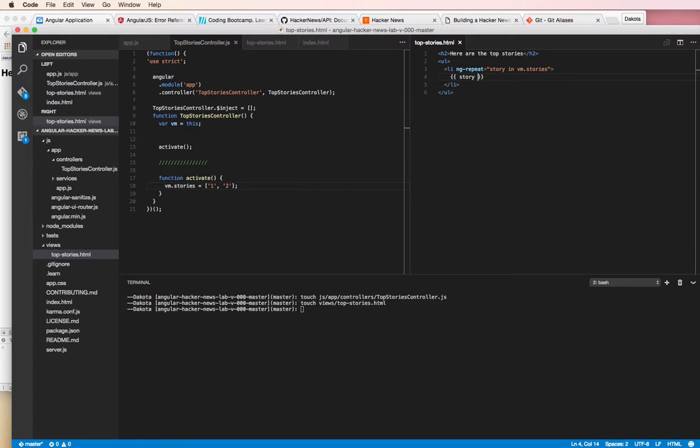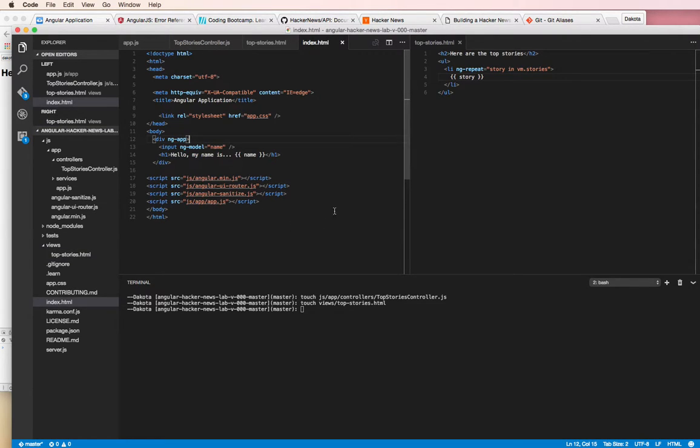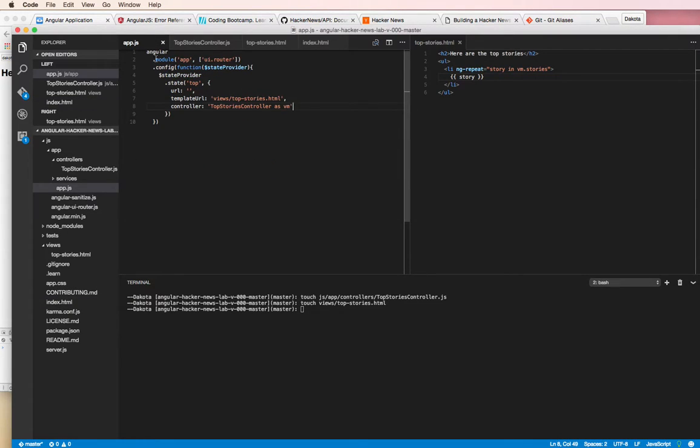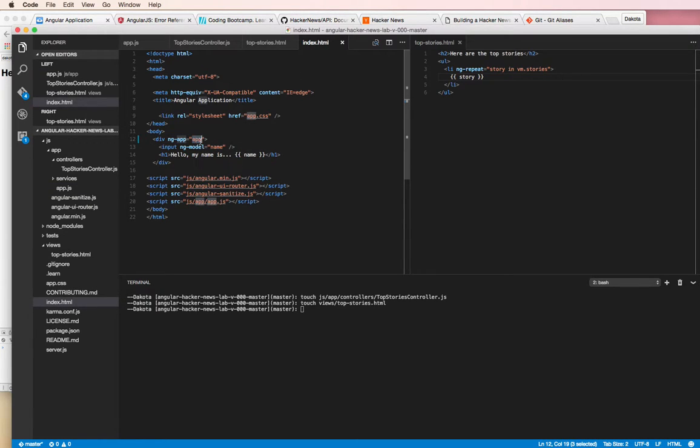And finally, we need to make sure that we update our index.html file where everything's wired together. There are a few things we need to do. First, we need to add the app value to ng-app here, and that tells Angular to use this module we defined here that's called app. If this were named something else, we would want to put that name here to make sure that that module is the primary module that Angular is going to load.